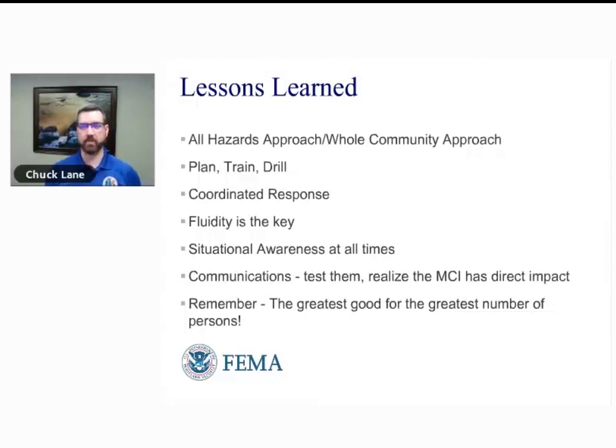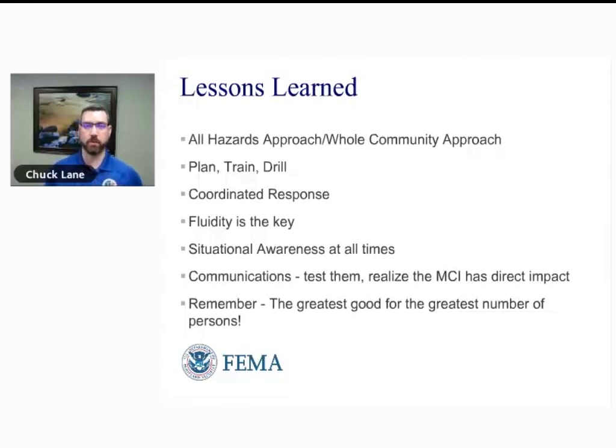For those of you that are familiar with Incident Command System or Hospital Incident Command System, this is why it's so critical. You have to have that overall operating picture of what's going on. Communication and information coming in, and communication and information going out, needs to be streamlined. We need to be using all those good HICS and ICS principles: span of control, unity of command, management by objective. Use that to run this event and make sure that everybody is doing what they need to do, where they need to be doing it. We're tracking resources, and we're talking to the whole community and getting everybody involved.